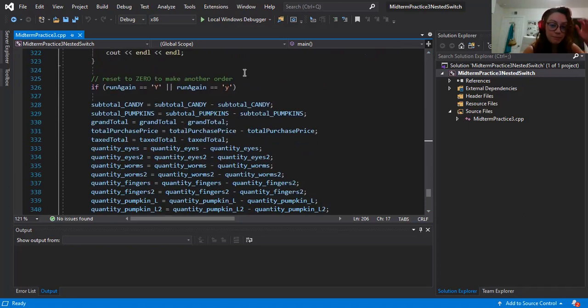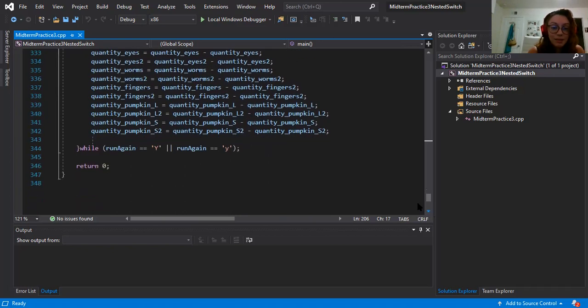And then, okay, so this part kind of made me laugh a little because I couldn't think of a different way, or my logic kind of made me laugh here, but it worked. But basically to 0 everything out, I subtracted everything by itself. So subtotal candy equals subtotal candy, take away subtotal candy, and so on. So I have quite a few of those. And then this is the second do while loop if they want to rerun it again. Then it's going to execute, and then this is how it all calculates to 0 right here.